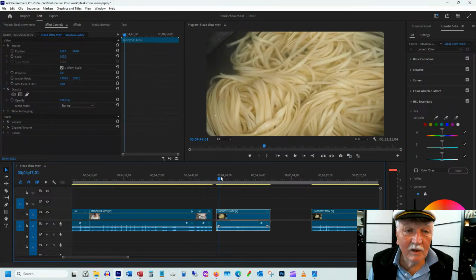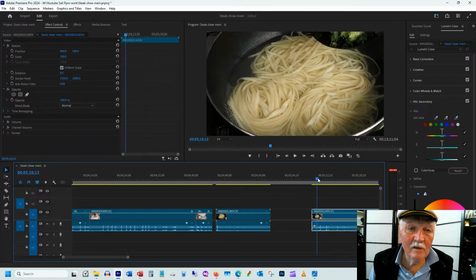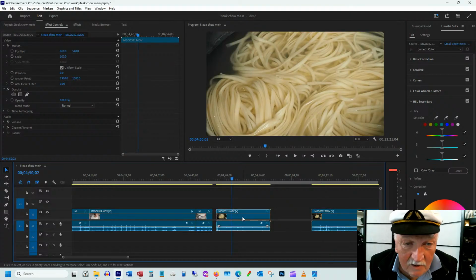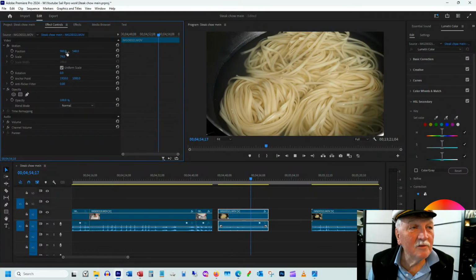Okay, next, what do we have after that? Okay, the noodles are cooking. And then I guess we've mixed in the broccoli. Okay, so we're going to keep this noodles cooking. It's only 10 seconds. How long is it? It is 13 seconds. We're going to take out the head and a bit of the tail because it's kind of neat. Nah, it's boring as heck. We make it smaller so we see more of it. Still boring as heck.